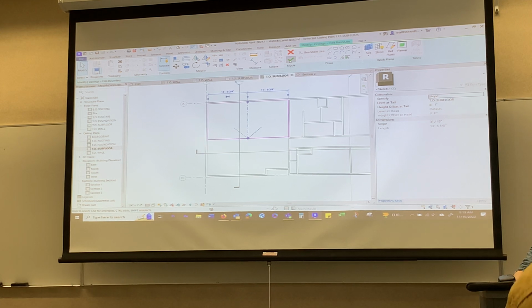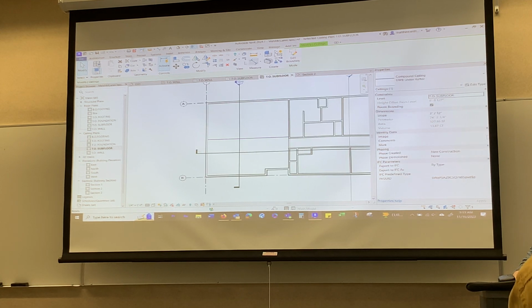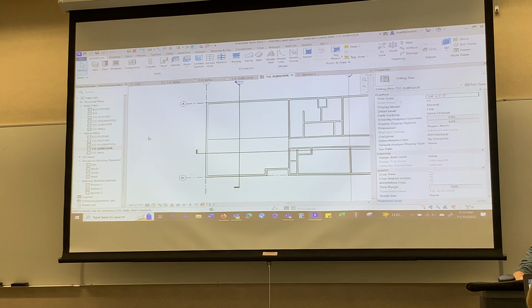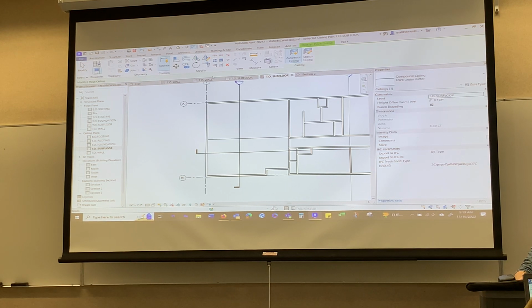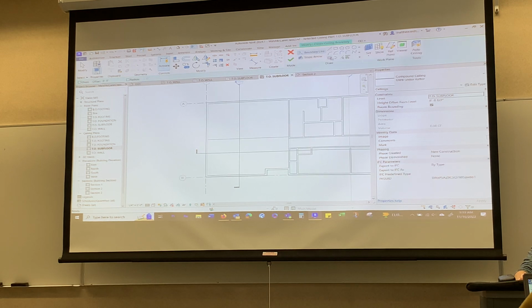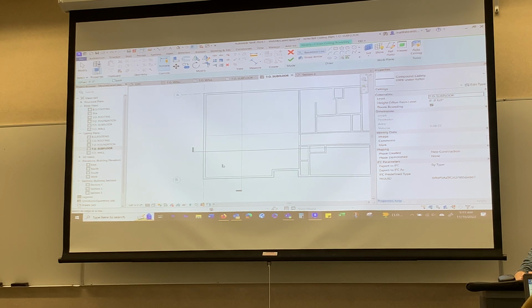I'll check the finish, and I'll just leave it so you can see the other side. So, the other side, we have to do a little bit differently. I'm gonna use the pick lines on that one. So again, I'll just go architecture, ceiling, sketch ceiling. This time I'm not gonna use the rectangle, I'm gonna do it a little bit slower, and I'm gonna use pick lines, because I got this thing down here I gotta deal with.